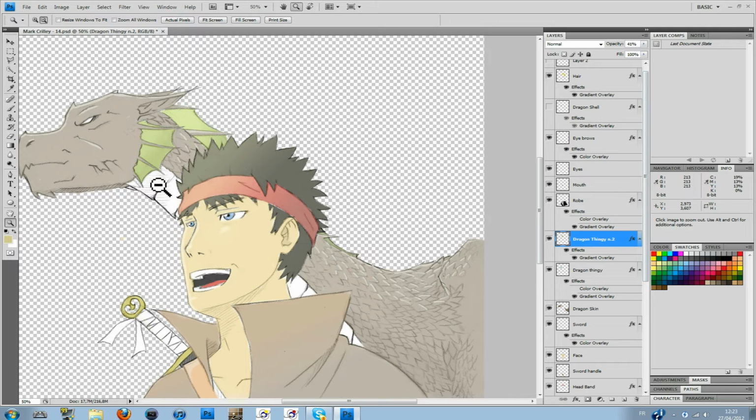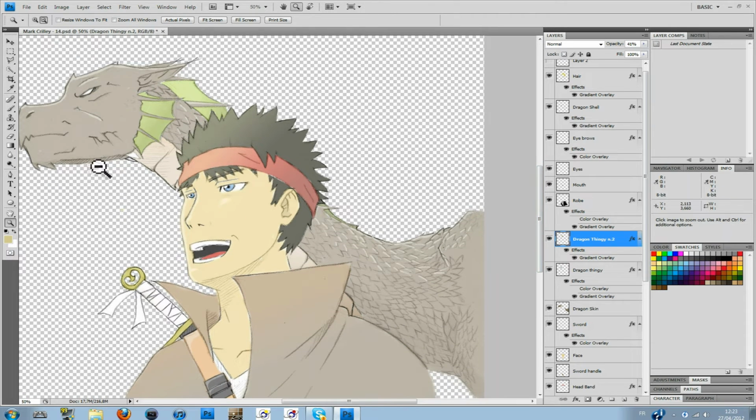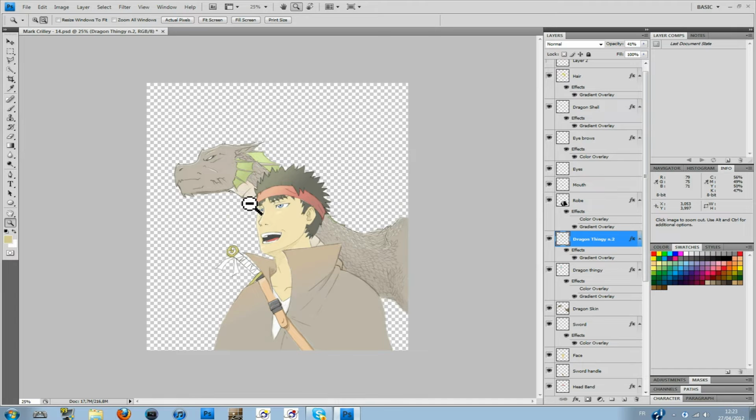After, I did the dragon shell, which is the last thing of my drawing, and same thing, I put a color overlay, which was really similar to the skin of my character.